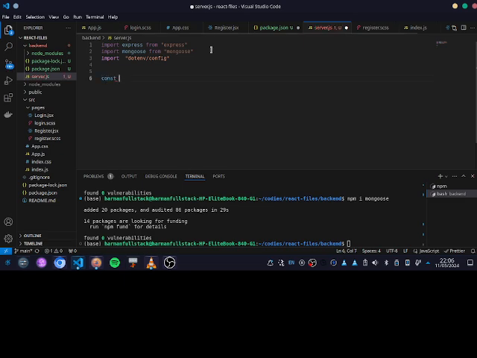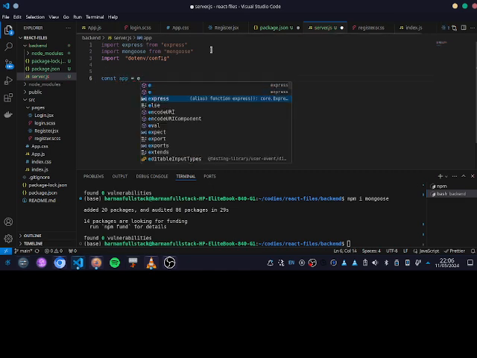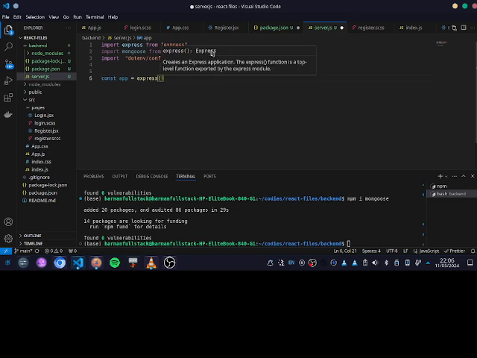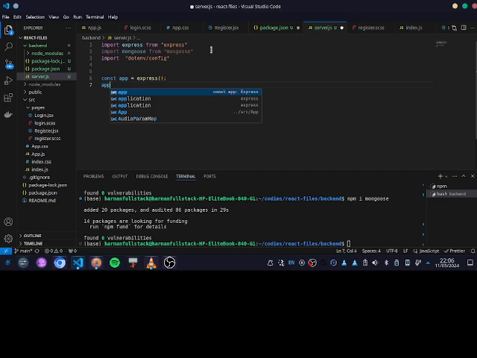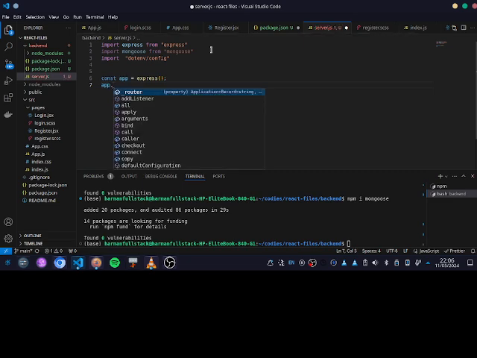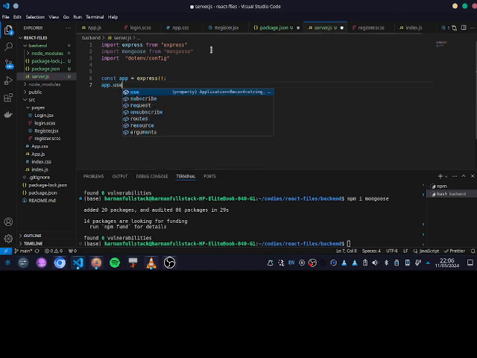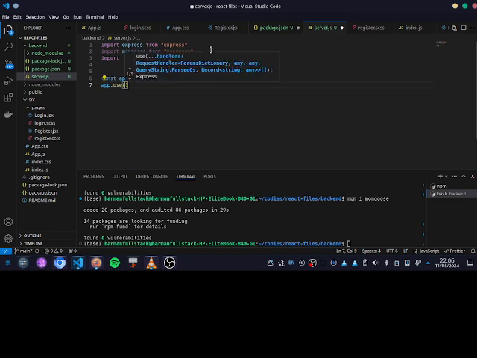To create the express server, we're going to use const app equals express, and the express that we're going to use is the express server that we will be using. So with the express server, now you can use the const app as the middleware, and when you're using it as a middleware, you're going to have to use the use method.